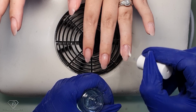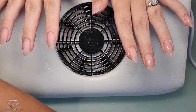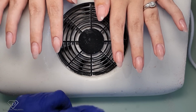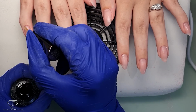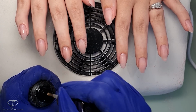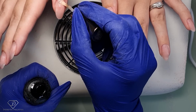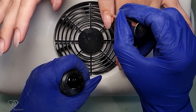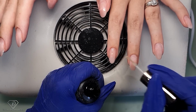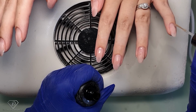Again, you only apply it onto the natural nail. Universal Airborne, so our gel sticks in nicely. So this acts as a base gel. Okay, so for the gels, the free phase gels, we always need a base gel and then the top coat. So this is our base gel, with the difference that we don't have to cure it, because, as the name says, Universal Airborne, it just dries in the air.